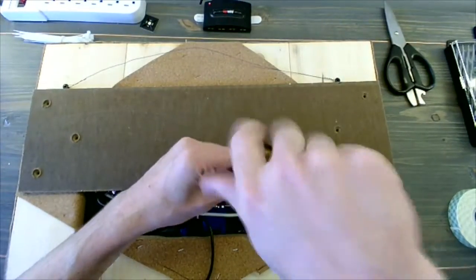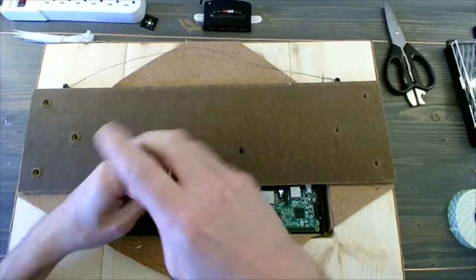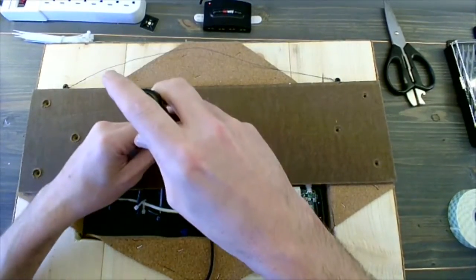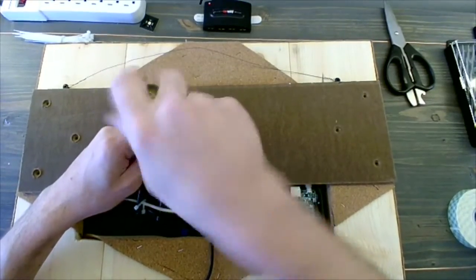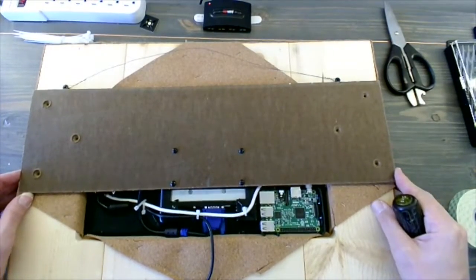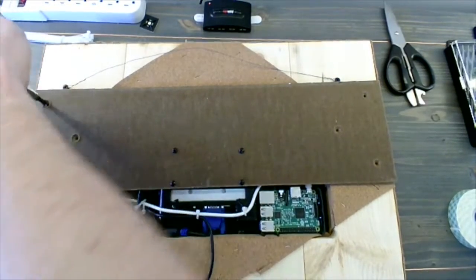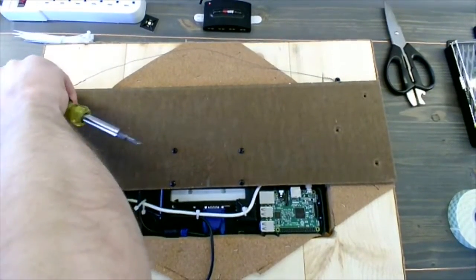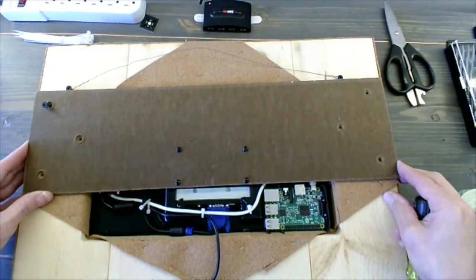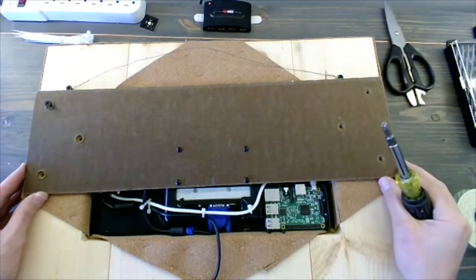All right, and I'm not going to screw these in all the way. We're just doing a dry fit here. Make sure that nothing is pinching. All right, and make sure not to put any type of drill or tools on this now that we have this monitor on the face of it. And now that that's in, looking and lining up these wood screws with the ones that we had already put in is going to make sure that the monitor is centered as we put it in the very last time.